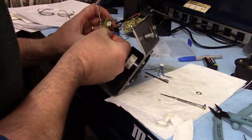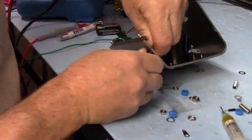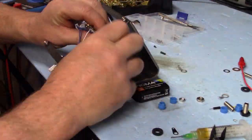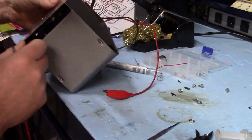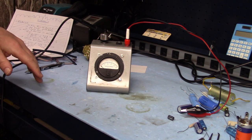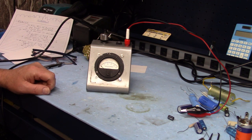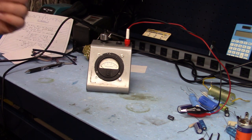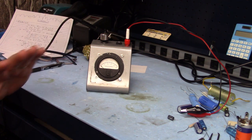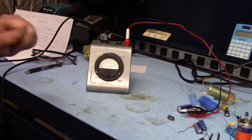Part 3 is going to be the shortest part because absolutely nothing interesting happened when I was putting it all together - I just had to stick the components together and wire it up. The only thing I had to do was adjust the zero with the two trim pots I had added in. Once that was done it was all ready to use and enjoy. What did take a rather long time was trying to get the circuit all nicely balanced with the two big pots. My problem was that my battery was going dead. After I put a new battery in, it only took about 15-20 minutes to actually get it balanced correctly.